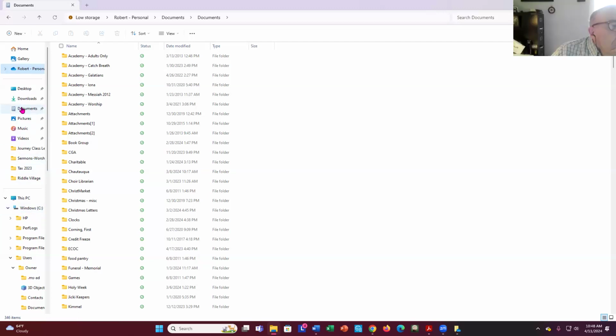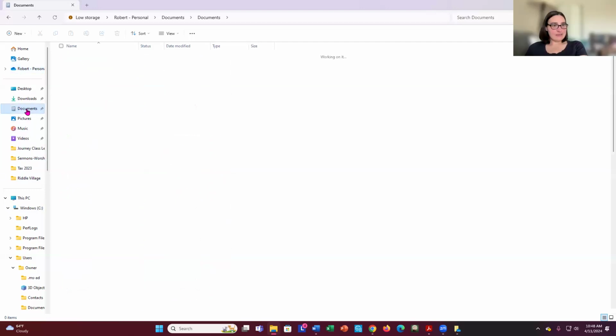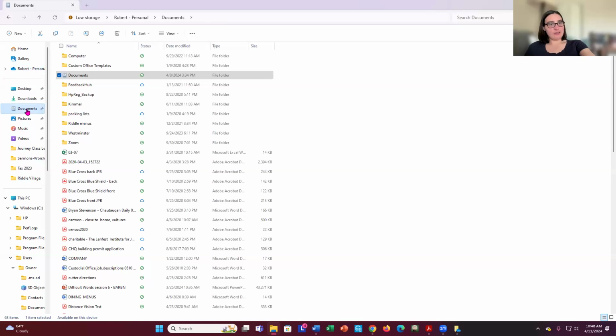This? I think that is your OneCloud. If you click that, yeah, it takes you to your OneCloud because it says low storage, Robert personal / documents. So we want the documents on your hard drive, which is under that Windows C.